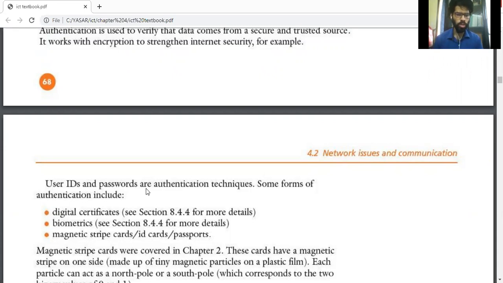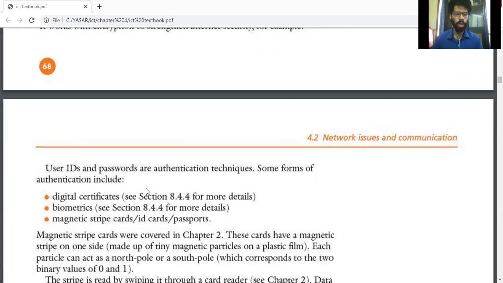So we have a digital certificate, biometric, magnetic strip cards, ID cards or passports. What happens in magnetic strip ID cards? We have a card with a strip on it, so whenever we pass through any gate, we have to swipe that card.